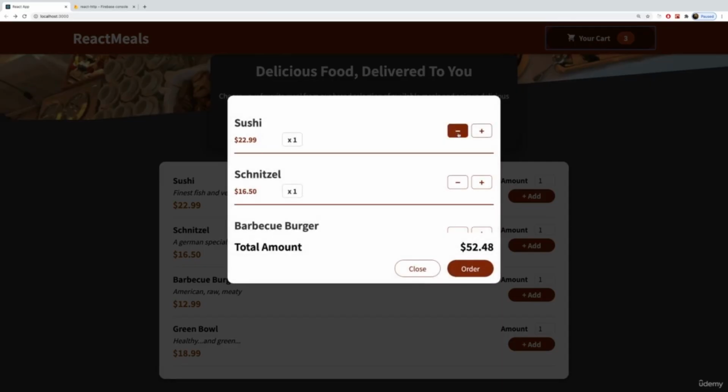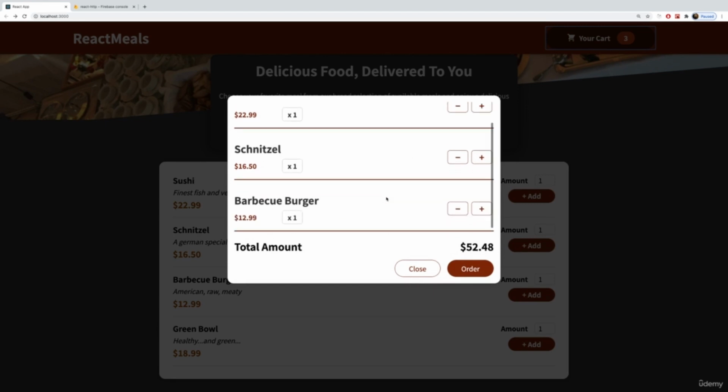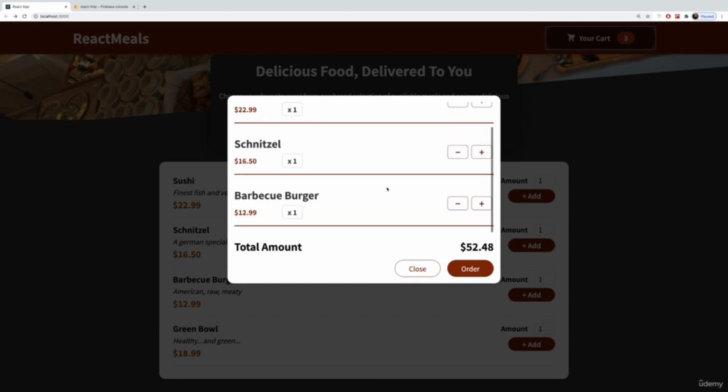So now we added a couple of items to our cart. It would now be nice if we could order them. For this we have the order button, but currently that's not doing anything. I want to make sure that when we click this order button, we expand this modal, and we also show a form where the user should enter the address and the name, and thereafter we can confirm that input to send off that order to the backend.